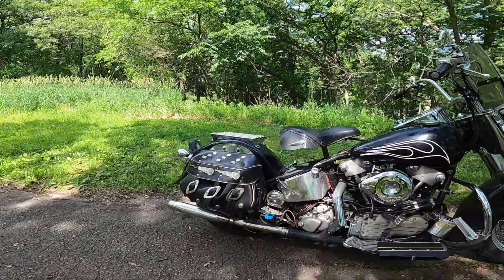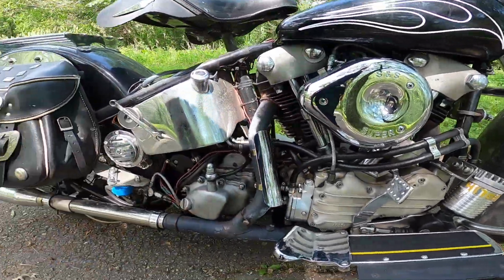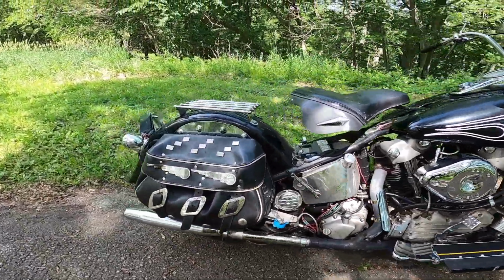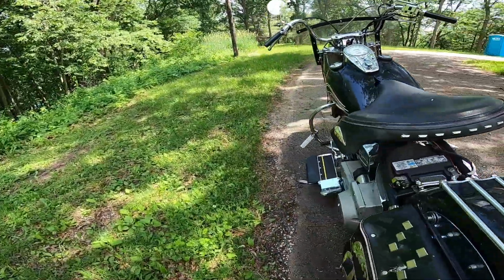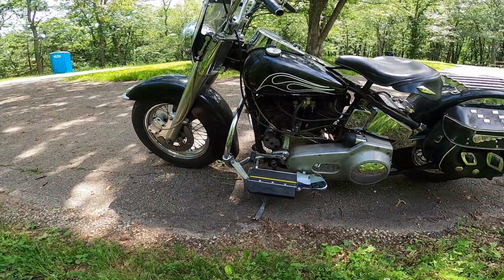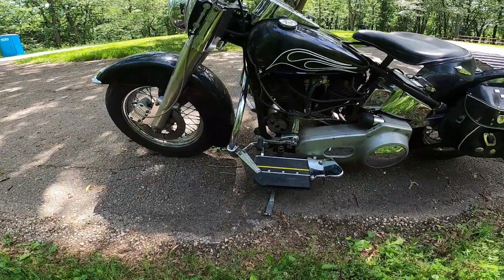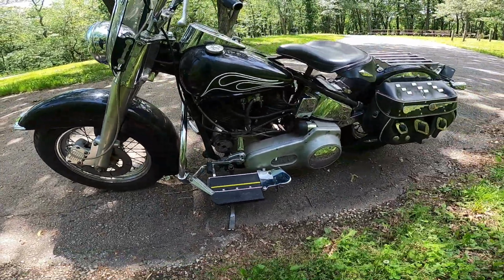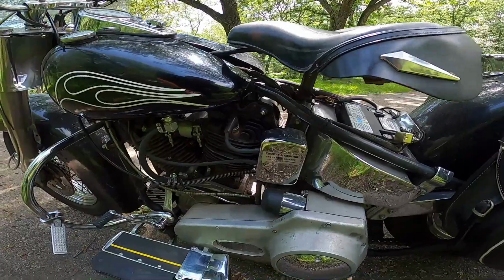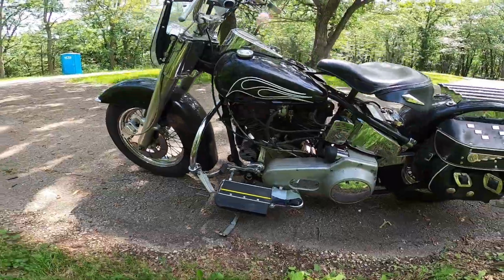The transmission in this, the case, this is the transmission. The transmissions are separate from the engine on these older bikes. It's a RevTech case, and he's sporting Andrews gears on the inside. It's a four-speed manual, and it's an interesting thing to run. I think it works very well, very smooth. I don't think it's as clunky as my old Honda Shadow. I think it was actually a slight bit smoother. He's got a York clutch pack in there, and the engine to the transmission, the primary connection, is a BDL belt drive limited primary. Very good.